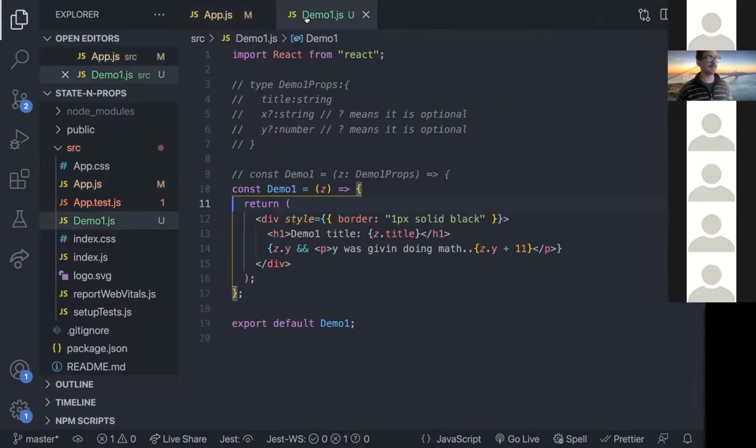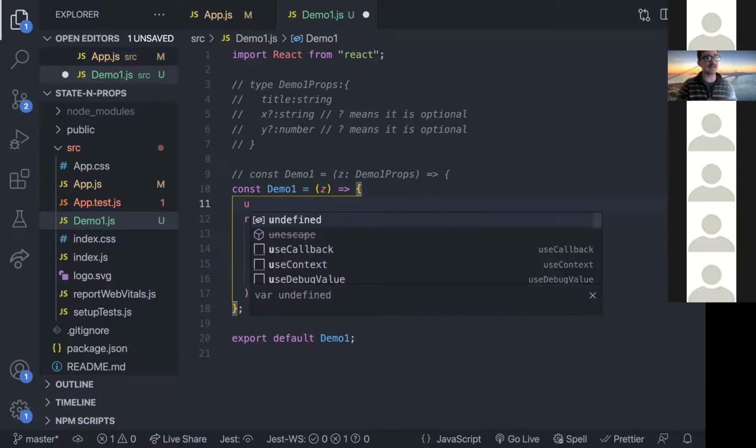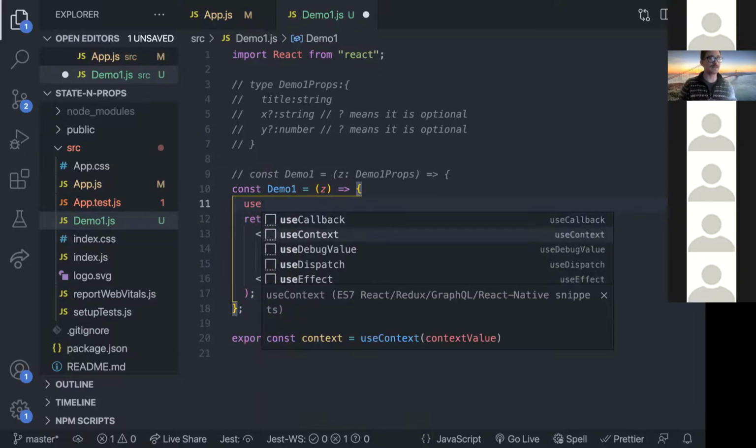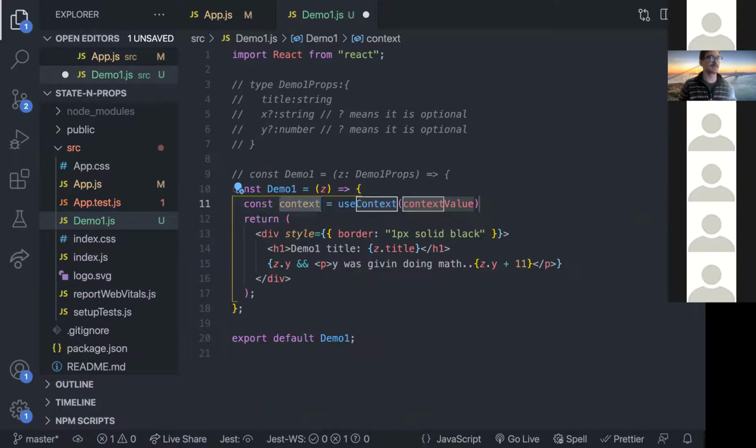With the provider, I do give that value prop in the provider, but then when I utilize the provider, I'm going to get that data through the use context hook. So I definitely see where it can be confusing.